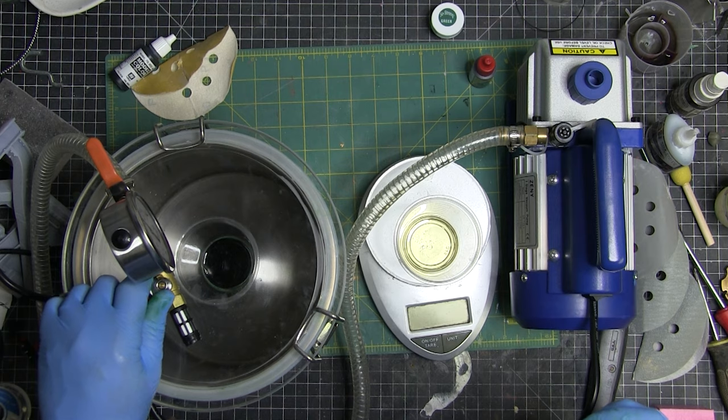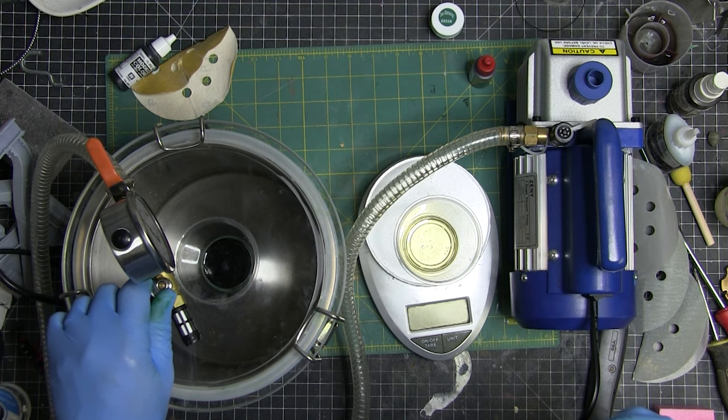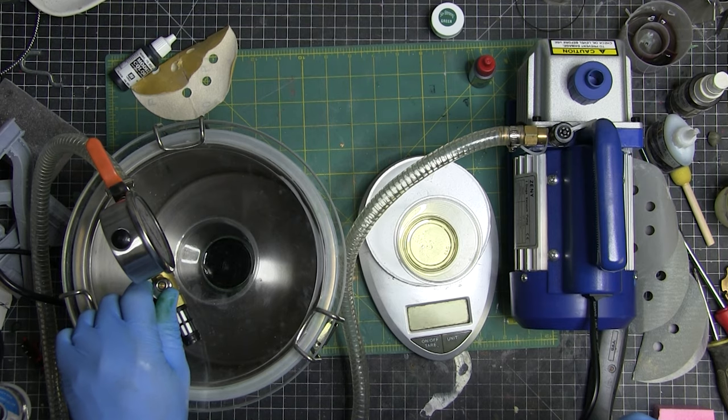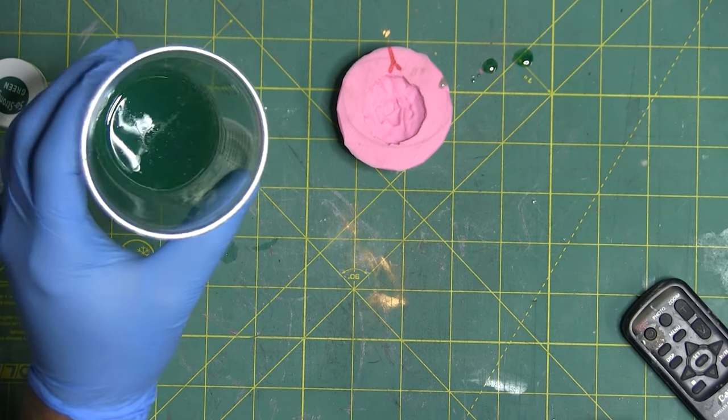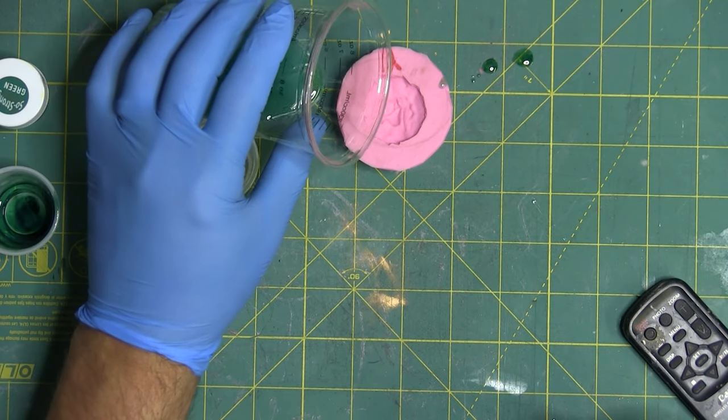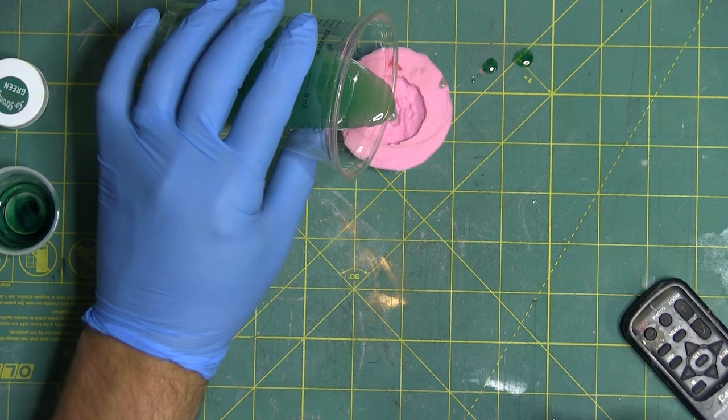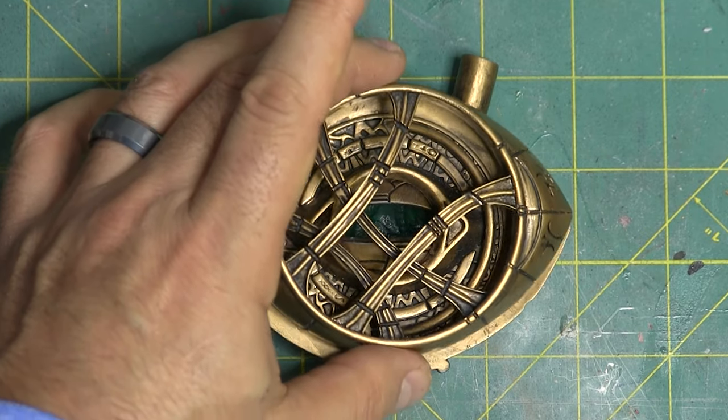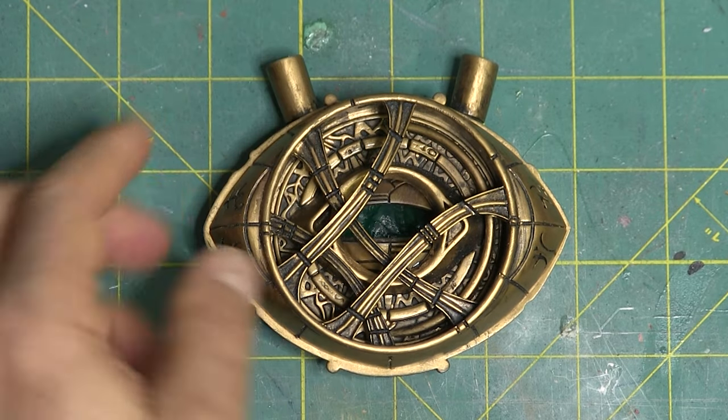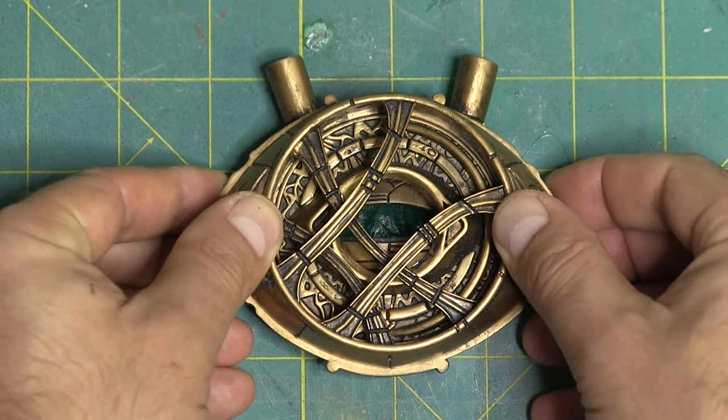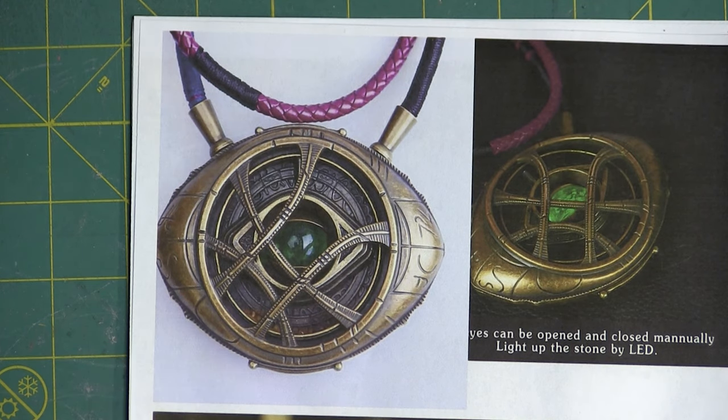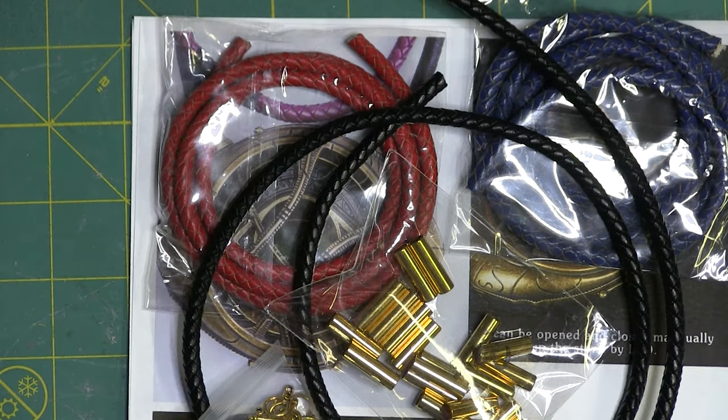So I went ahead to work on the gem and this is one of those vacuum chambers that sucks all the bubbles out of your resin. And I was super happy with it. I wanted a nice clear crystal and this really did the trick. You can see there are some bubbles in there, but when it cured, it looked pretty darn good. Now I'm pouring from on high and there we go. I've now glued it in the back and that's how this guy's looking. And to keep everything together, I used a clamp and now it's time to work on the necklace part.